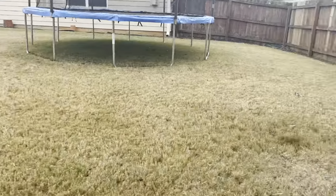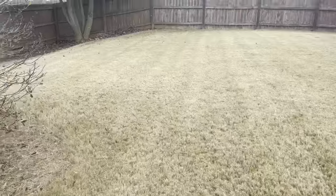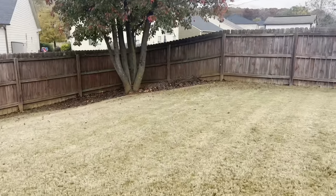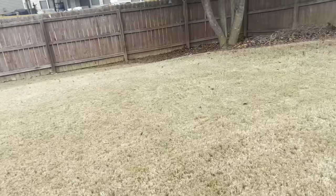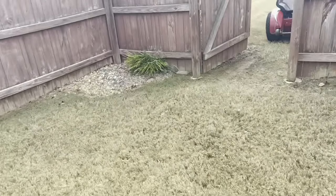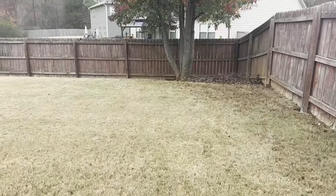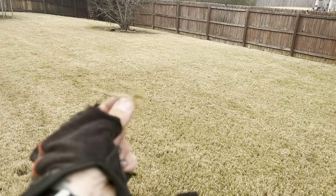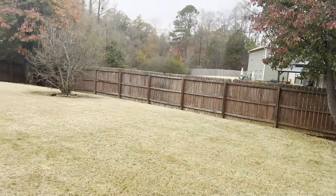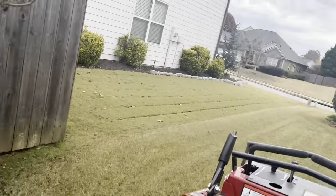All right, fellas, all done. And you see, now I did blow this yard back off, but there was some leftover mess from the leaves from where I was mulching. These are all wet leaves, so they don't mulch up to a pulp or to dust like they normally would, but I blew everything off mainly because the Bermuda grass back here is like 3 inches tall, and it gets these little pieces right here, and it's just dead grass, but they show up everywhere and I like to blow them off. But there's your mulch kit work for today, guys.